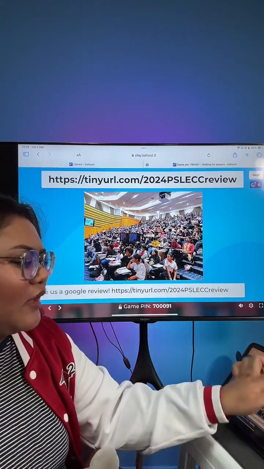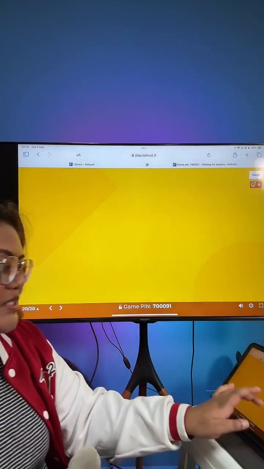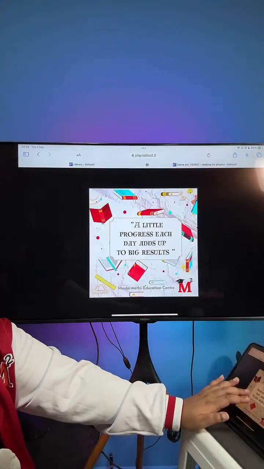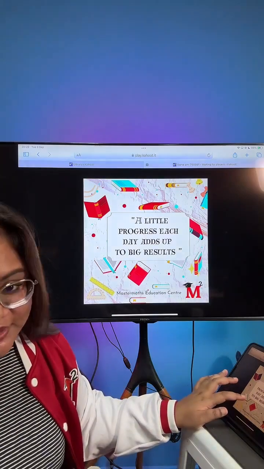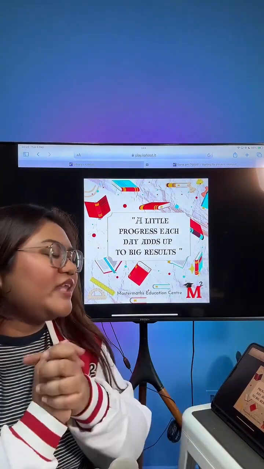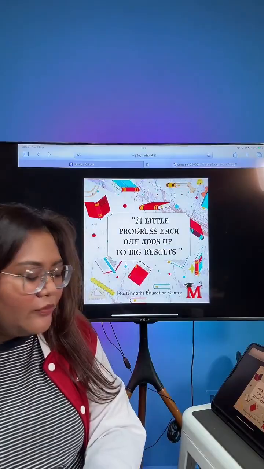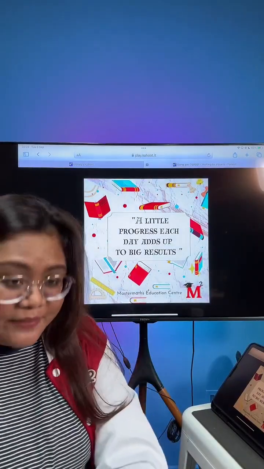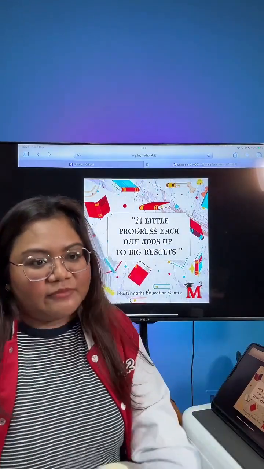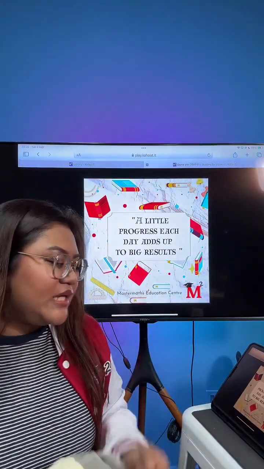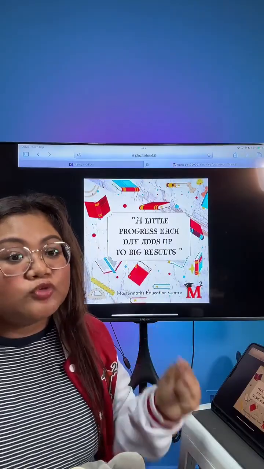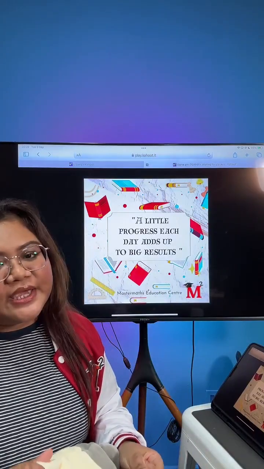The last thing that I want to share with you is this. A little progress adds up to a lot eventually. You may think there's no more time already, but I hope you remember, as little time as you have, time is still time. Even if it's 1 week or 2 weeks or 3 weeks or 1 day, 2 days, it is still time. So it is better to do something right now than not doing anything at all.